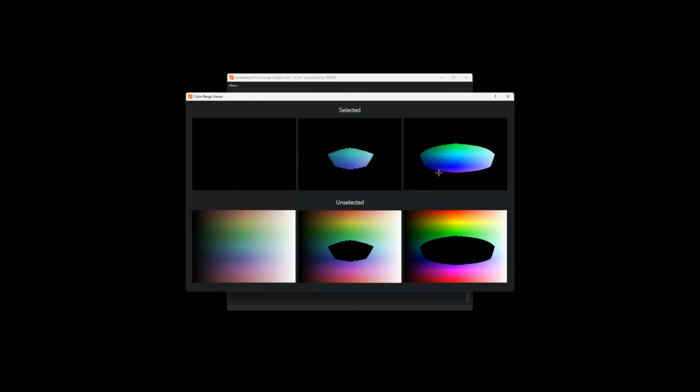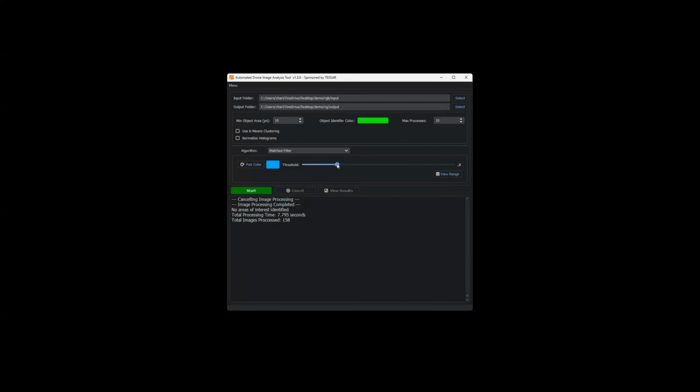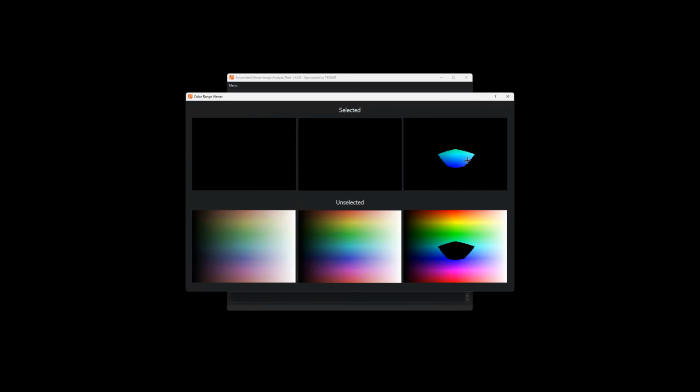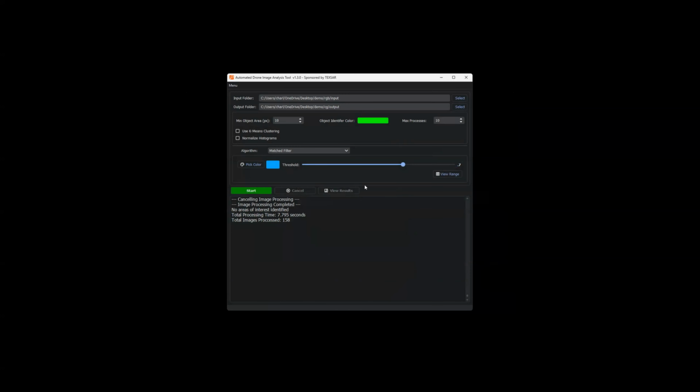If we click on that, you can see at 0.3, it's a pretty broad range of colors that would be considered a match. So we usually try to bring that up a little bit and be more in the 0.7, 0.8 range, depending on how confident you are in the color that you are looking for. If we bring that up to 0.7, we have a much smaller color range that we're looking for, much less likely to end up with tons of false positives, finding things that aren't actually all that close to the color that we were originally looking for. So having those 2 parameters set, we can go ahead and hit start, and it will start running.